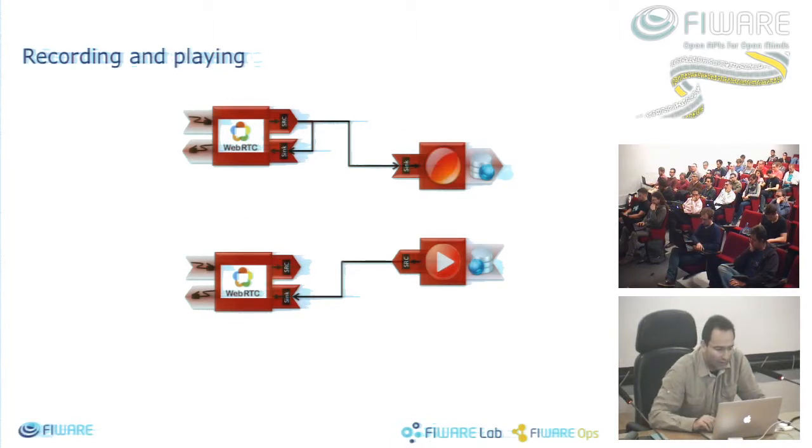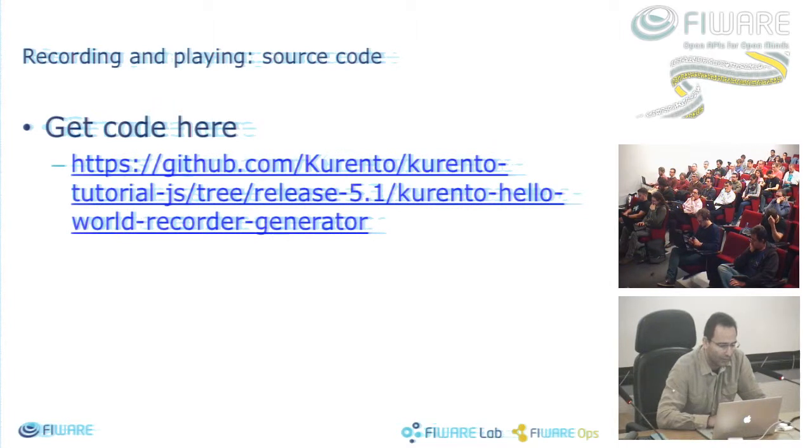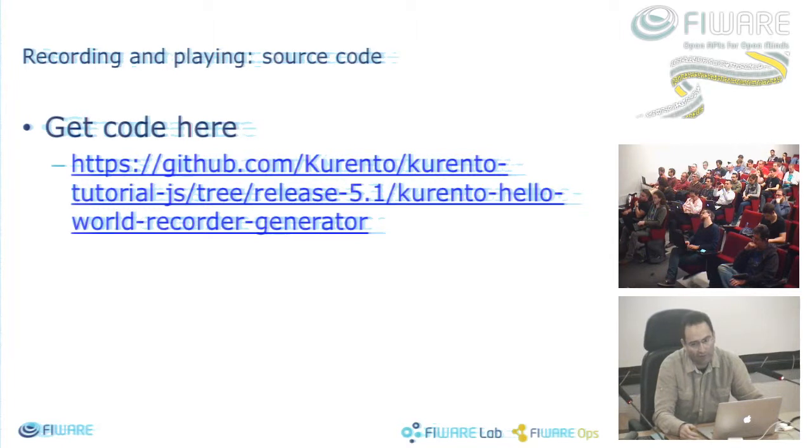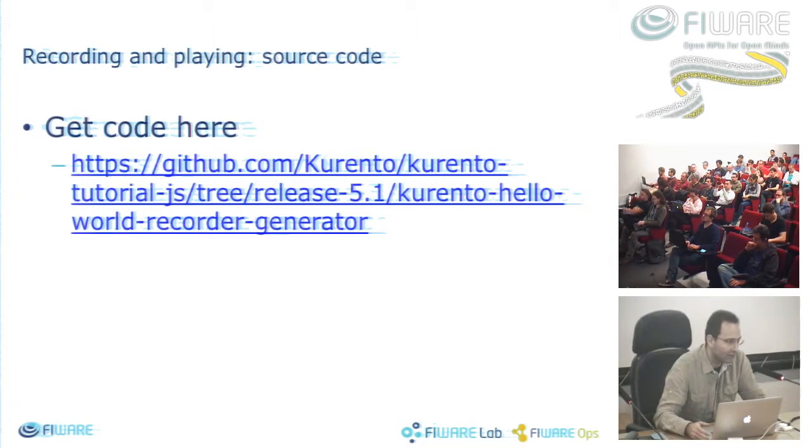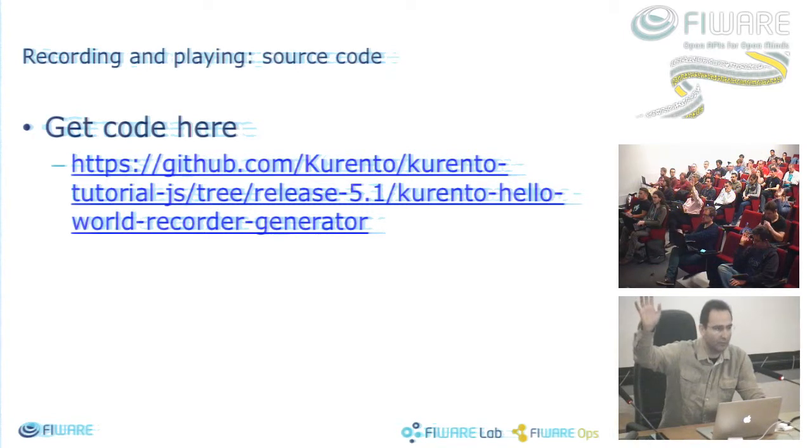So if you want to take a look at the code of this application, this is the URL for it, okay? There are different ways of implementing this application. You can do it in JavaScript, you can do it in Java, and in JavaScript, we also have support for generators and promises. How many among you know what is a JavaScript promise or a JavaScript generator? How many among you? Okay.